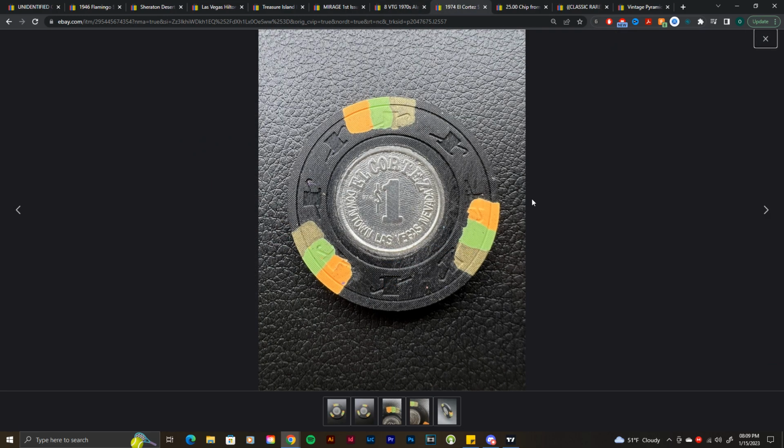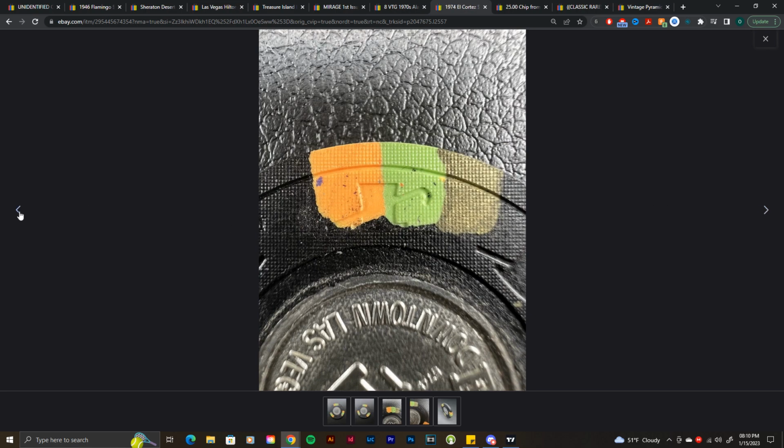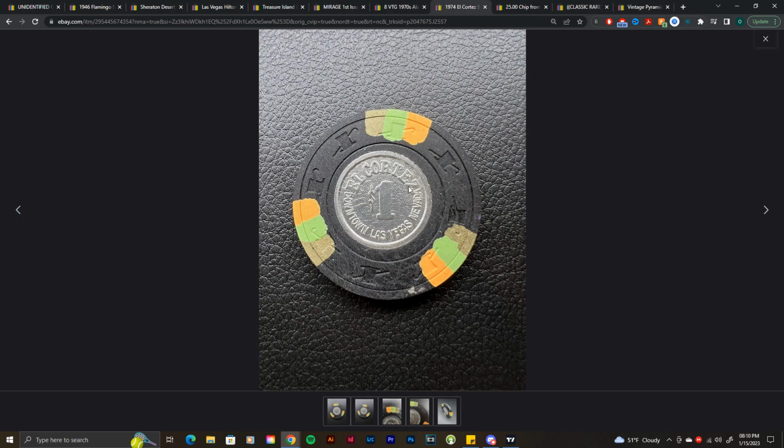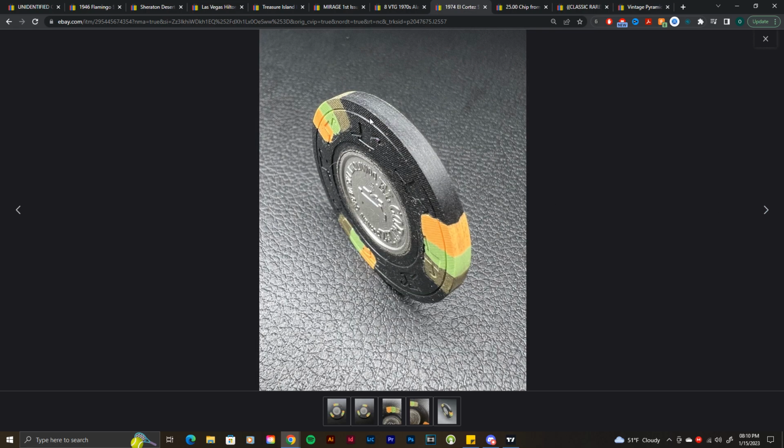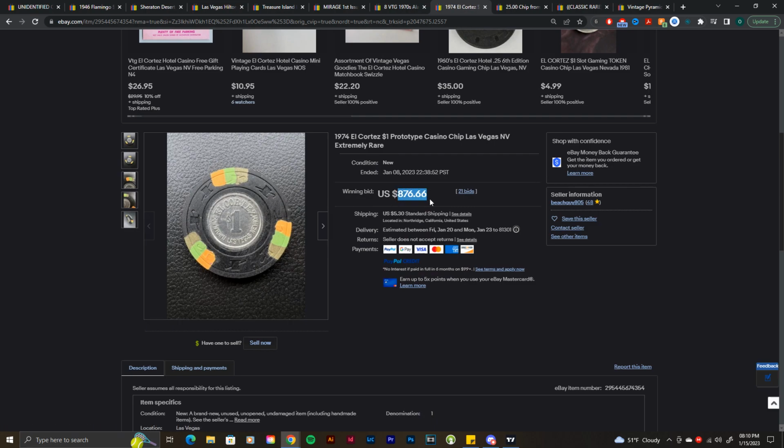I think I talked about this El Cortez or a similar El Cortez in my last video. I think it was actually another one. This is the other one. I think the other one had the shaped coin inlay, or I guess the brass inlay. This one has the circular one. Obviously a prototype. It's on the Paulson, I guess we could say, home line colors, Casino de Isthmus hundreds, and a bunch of other $100 home line chips were made out of these colors. This sold for $876, 878 bucks. I think this is like a Z1 in the book.